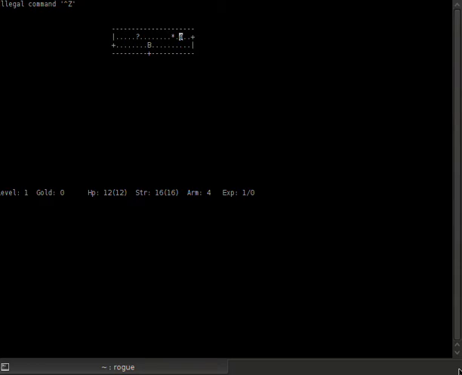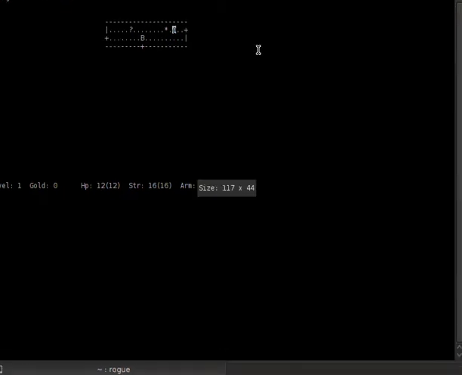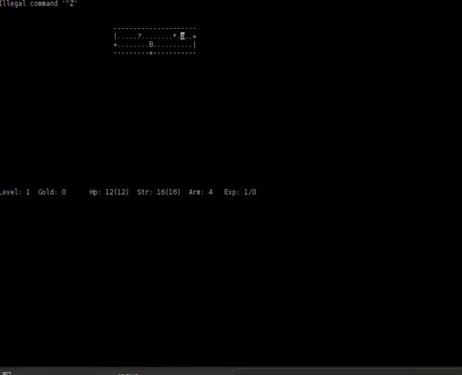Really? It's a pain. That should be a bit better. There. Okay. Found 18 gold. This is a new version of the original game. XL? Yeah. I don't know.